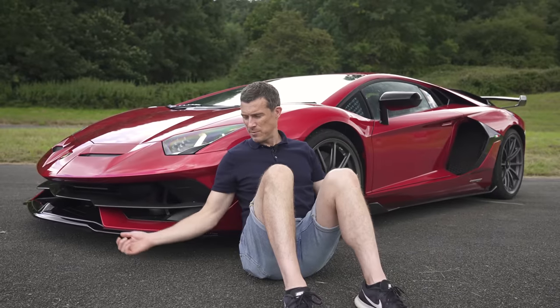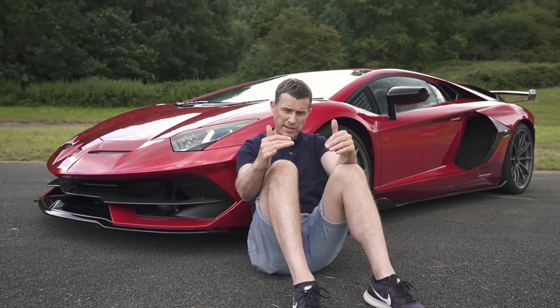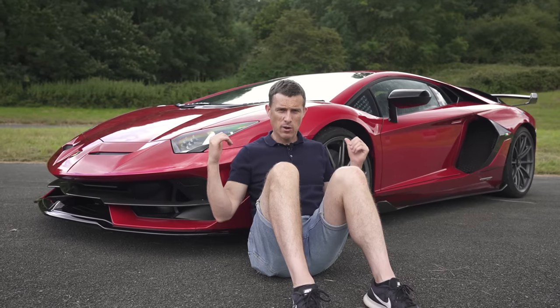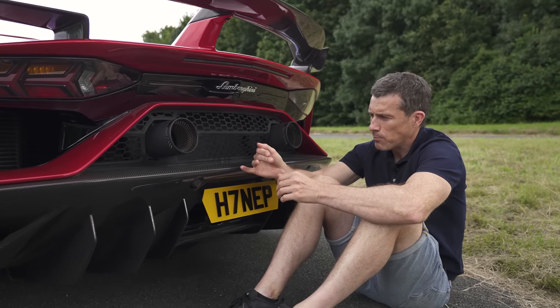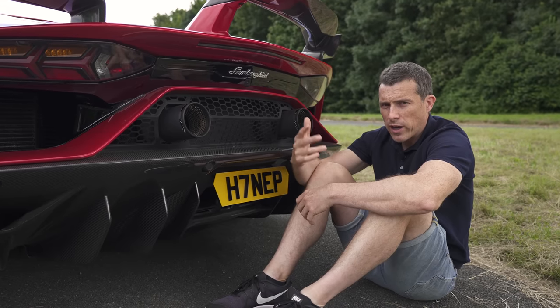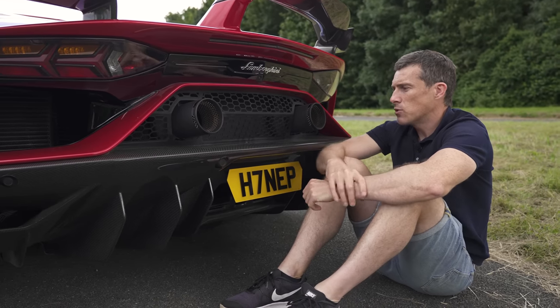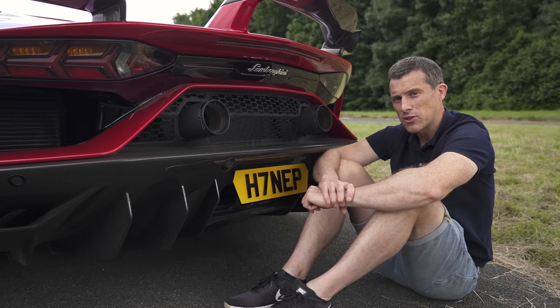The use of various bits of carbon fibre and carbon ceramic brakes help reduce the weight of the normal Aventador by 50 kilos, so this thing weighs in at 1,525 kilograms. The titanium exhaust has reduced back pressure, and when you combine that with a lightweight flywheel, you get an engine that can rev quicker than in the normal Aventador. And in case you're wondering, this car's top speed is over 219 miles an hour.